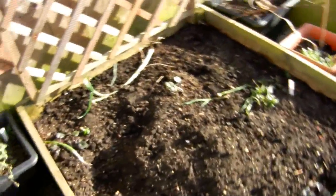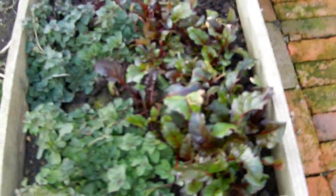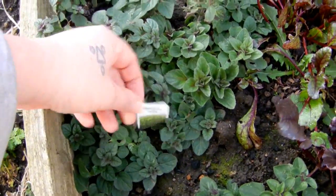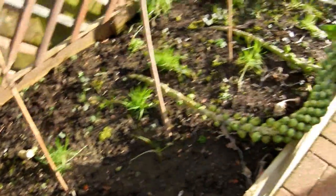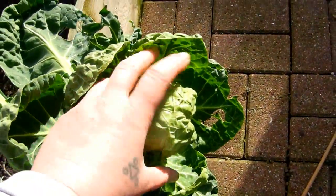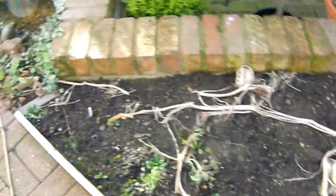Everything needs de-weeded and all this kind of stuff. All the beds, there's still beetroot in there, and I'm amazed this has survived. The oregano, well, survived the winter. Not that we've had a bad one, but again, de-weeded, so on, so forth. We still have sprouts, but we're going to get them out, get them eaten. Actually, looks like a cabbage on the top. See that? This is where the onions are going to go this year. Needs a good sort out.